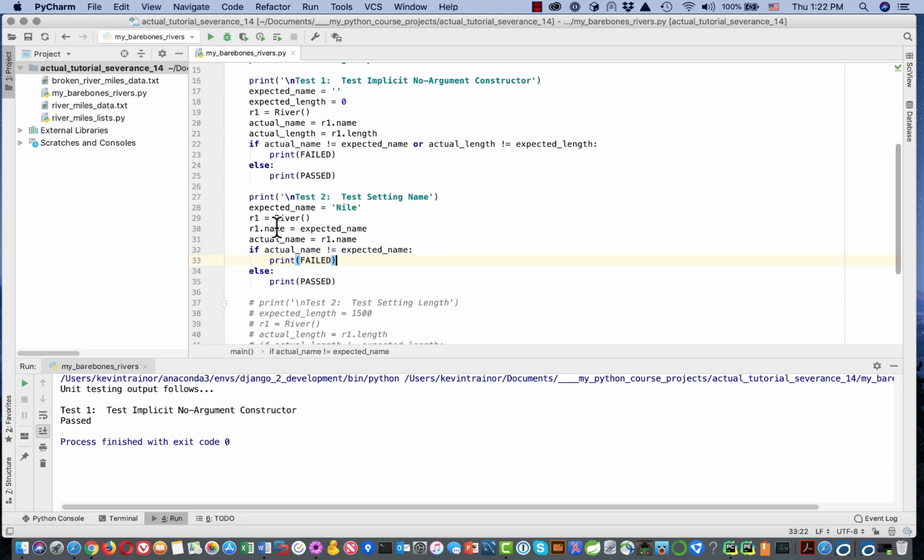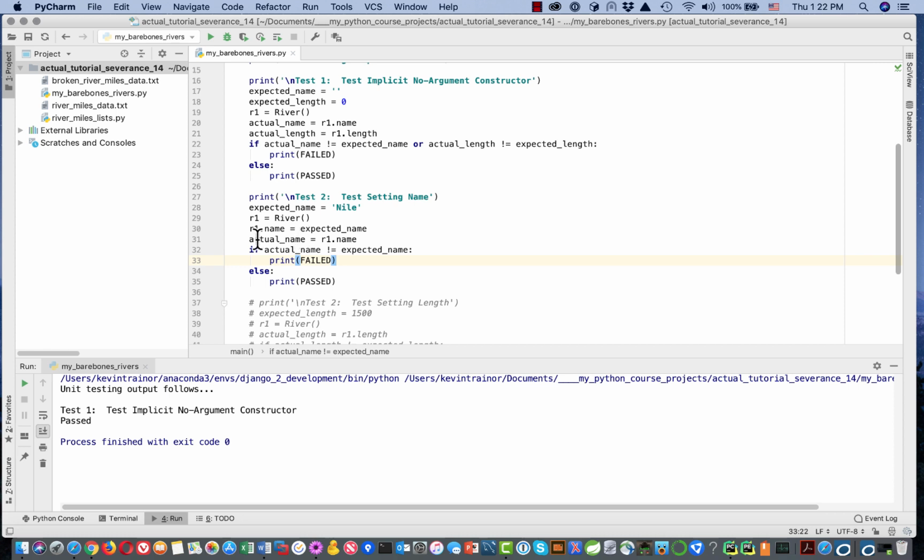We retrieve the value of the name field or attribute from the R1 object.